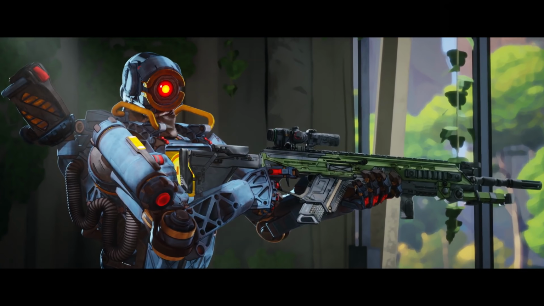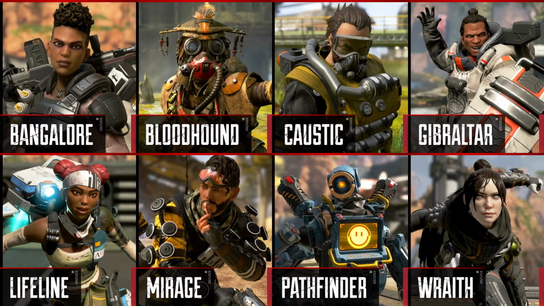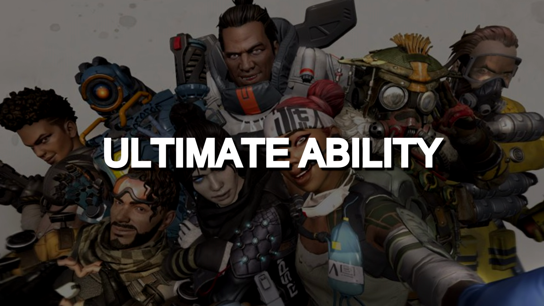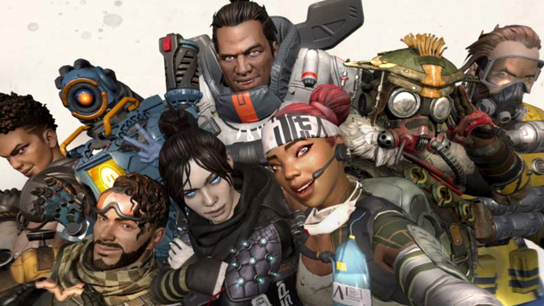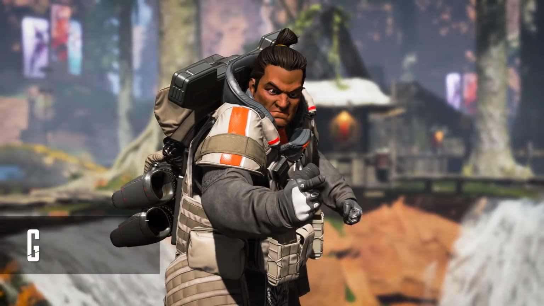This game is heavily team-focused, implementing a hero-based system. These characters are called Legends. There are 8 of them in total. They all have 3 abilities each: 1 tactical, 1 passive, and 1 ultimate. Tacticals have a fairly fast recharge time. Passives, as their name suggests, are activated automatically when they are triggered, and ultimates take the most amount of time to charge. The 8 legends are Bangalore, Bloodhound, Caustic, Gibraltar, Lifeline, Mirage, Pathfinder, and Wraith. I will talk more about them towards the end of this video.